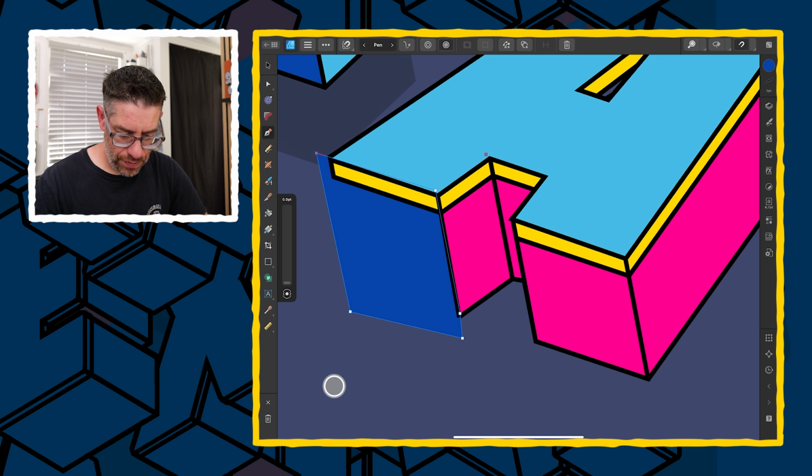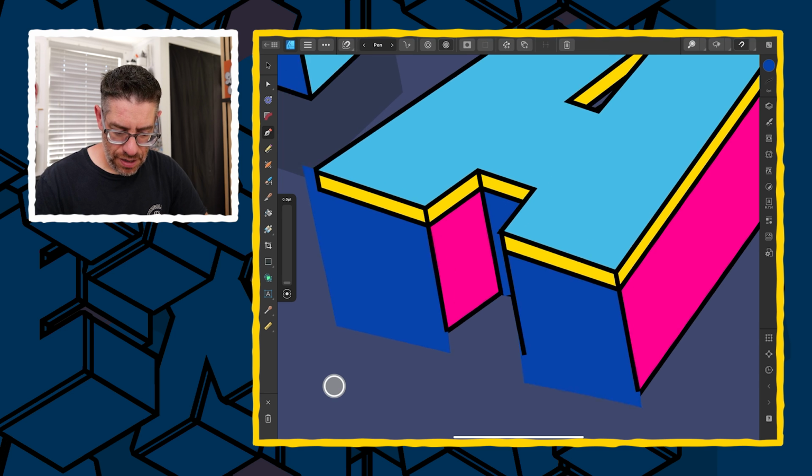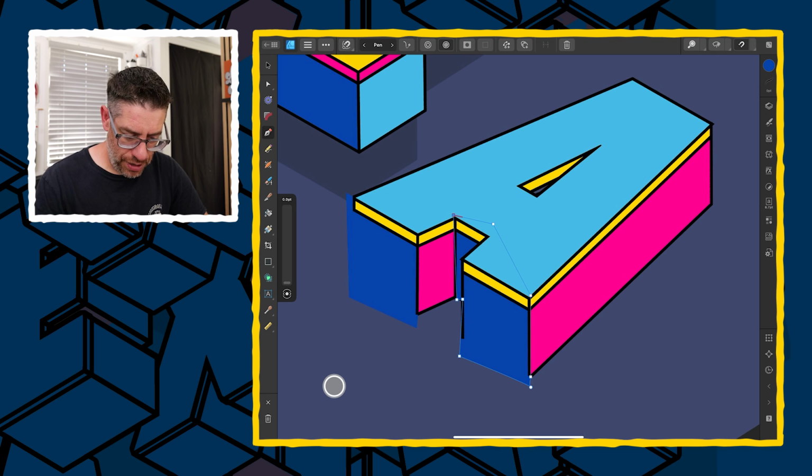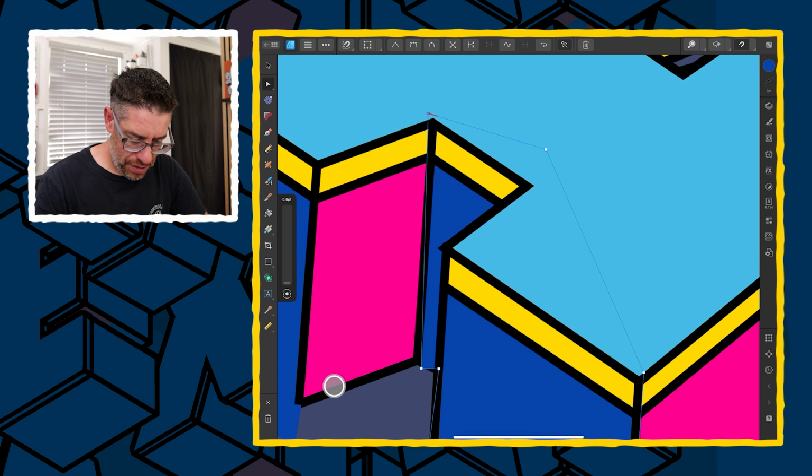This middle section, actually we can create this one as one full object because it's right next door to each other. And then we're done on that bit. We just need to neaten it up.